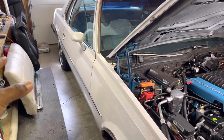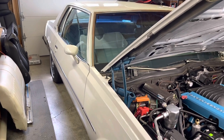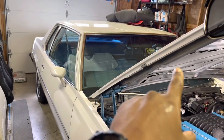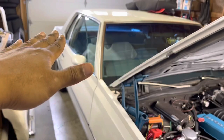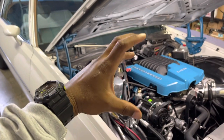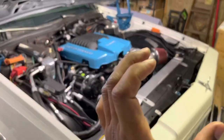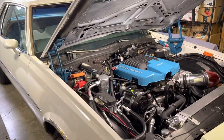The transmission actually mounts into the stock location. I always see people talking about how the stock cross member won't work on a box Chevy, but the stock one works — I've been running this one for almost five years now, no issues at all. 600-plus horsepower and the stock cross member works just fine. All we did was modify the driver's side because this cross member didn't have provisions for dual exhaust. My boy just cut a notch on the driver's side, used a big piece of pipe to fill in the gap and notched it out to fit, and I was able to run my exhaust right along under the cross member.